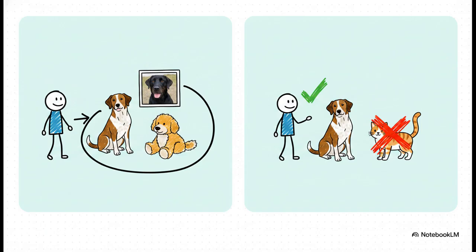They're generalizing the concept. By contrast, with stimulus discrimination, the person learns to respond differently to different stimuli. So the toddler sees a dog and says, dog, but then they see a cat and they realize, wait, that's different, so they don't say dog. They have successfully learned to discriminate between those two different environmental signals.